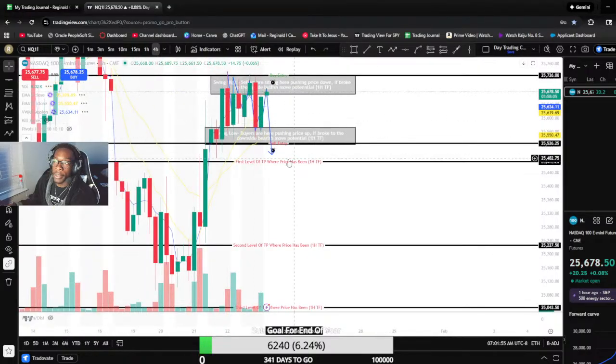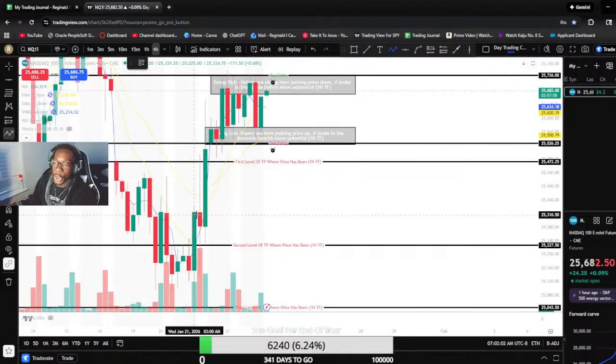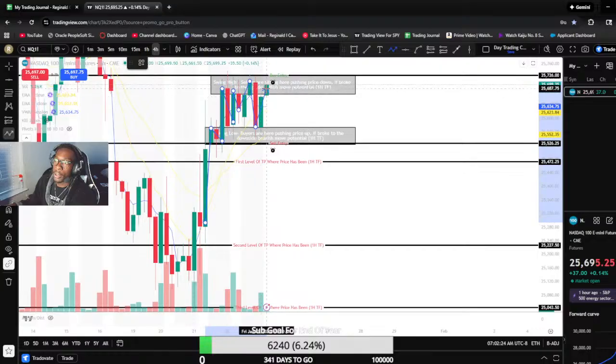Let's drop to the higher time frame, because the higher time frames are going to show us the moves. On the 1 hour it's still in a downtrend. On this higher time frame, let's see. Higher high, higher low, higher high, higher low, higher high, higher low, higher high, higher low. It's a lower high right now. So the 4 hour shows me it's at a point where, since this formed a lower high, if this forms a higher high, we could still have bullish potential above this line.